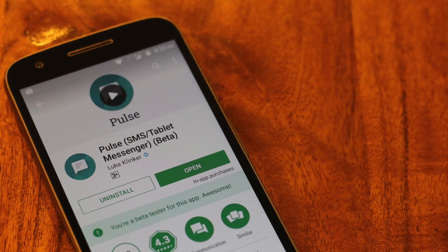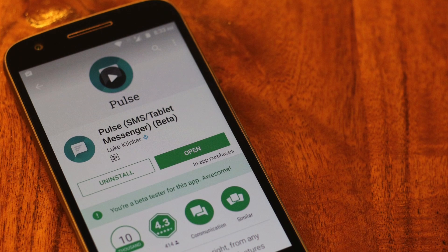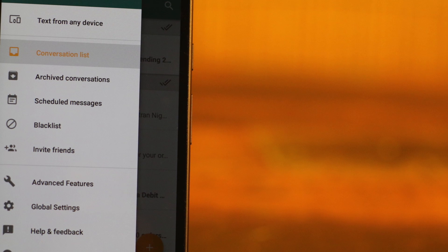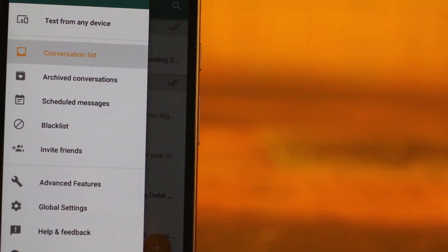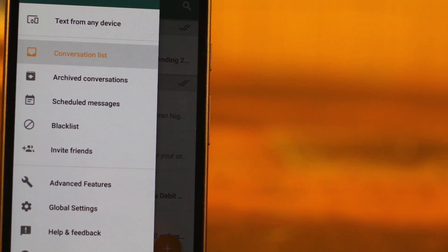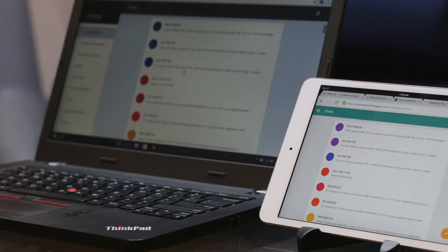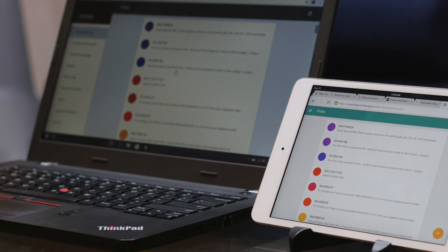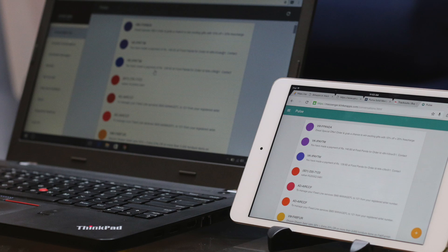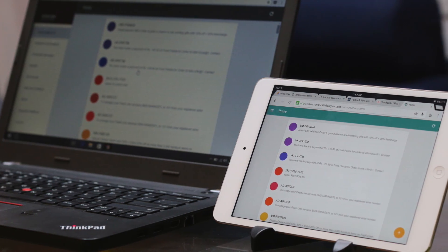I have been beta testing this app for a few months — back then it was called Messenger, but just a few weeks ago they launched it with the name Pulse. Pulse is an SMS replacement app with a nice UI and handy features like blacklisting online retailers who have spammed you with messages, or using the SMS schedule feature. But the main reason I'm mentioning it is its unique feature that lets you reply to messages from every platform — your desktop via a browser extension, or even from a Wi-Fi-enabled device like an iPad.